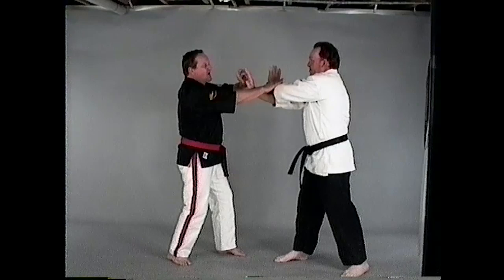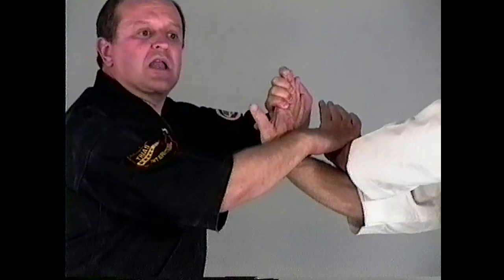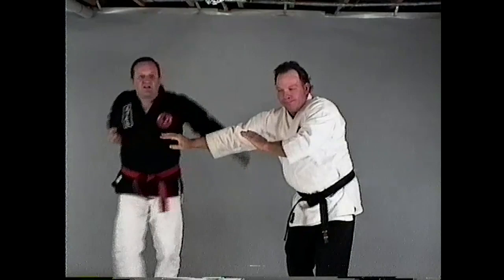We have the single right hand exposed. We take the little finger, make sure it goes behind. We lock, we get him to here. As he's going down, we would strike with the hammer fist into a full side position, pulling that hand. And it's going to drop the opponent.